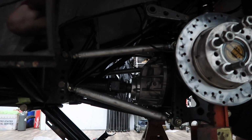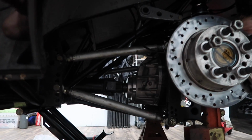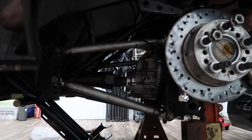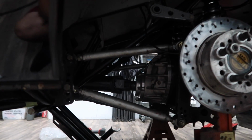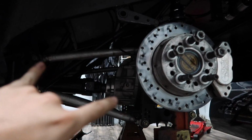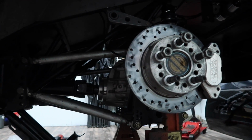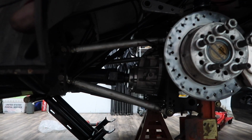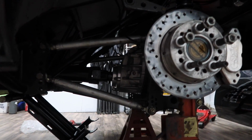I wouldn't say equal length. This is just like, this is what the salted chickens get. And most race cars have this. This is not a stock style rear suspension. It's a back half car. So you do have a 4-link. So you got 4 adjustable bars, and you can adjust your bite, your anti-squat value, your instant center. There's a bunch of different factors that you can adjust, and that's what we're doing today.